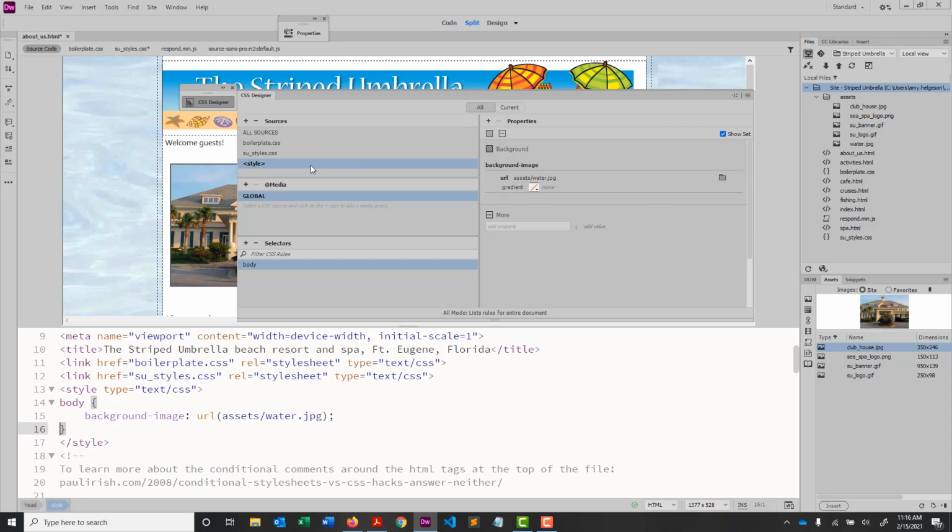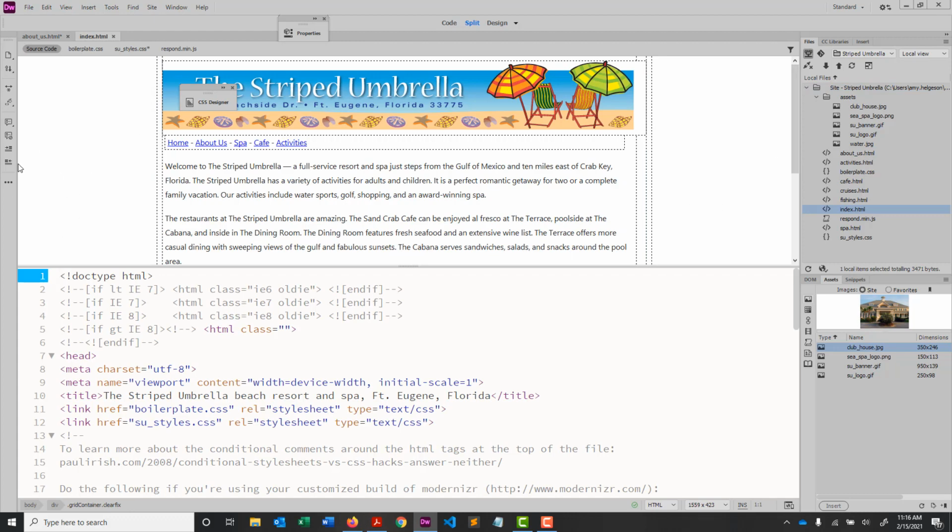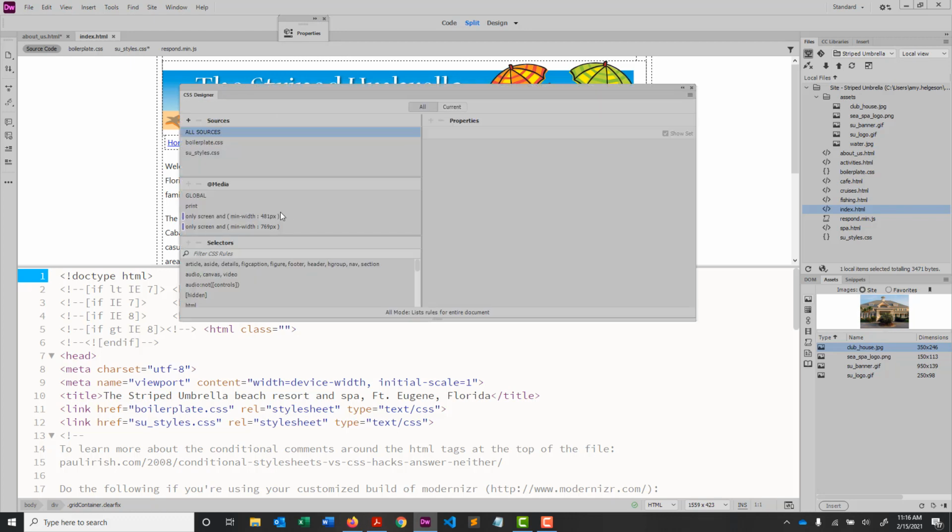Okay, so whenever you see style, it's applied only to this page. To test that and prove it to you, I'm going to open up Index, and Index doesn't have water. If I want all of my pages to have that, we can practice what we learned in Chapter 3 by moving the style.